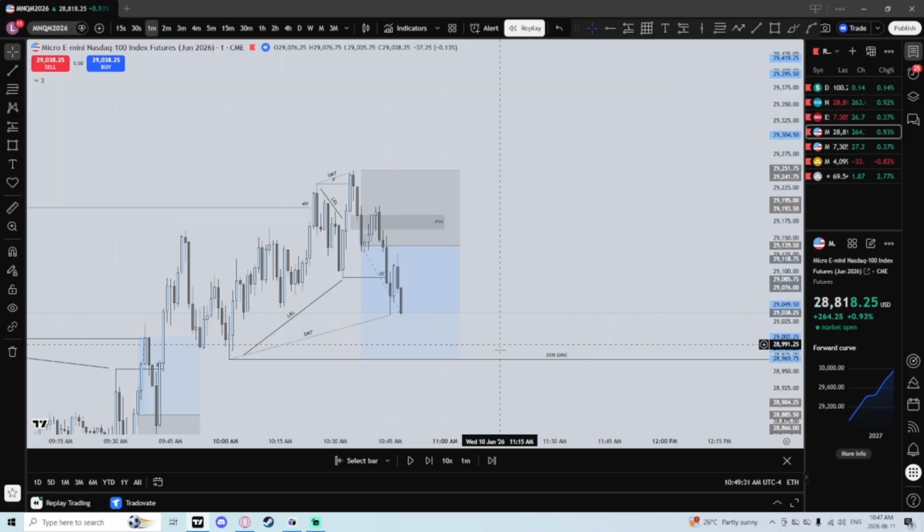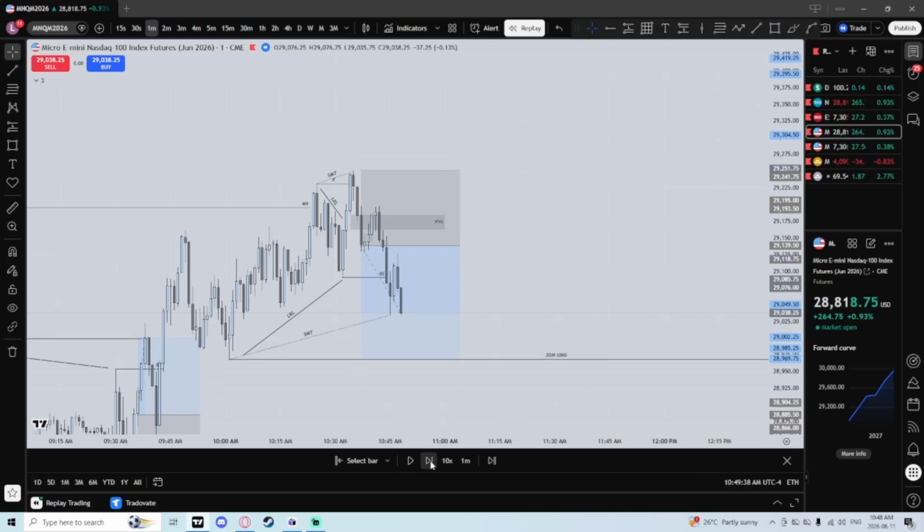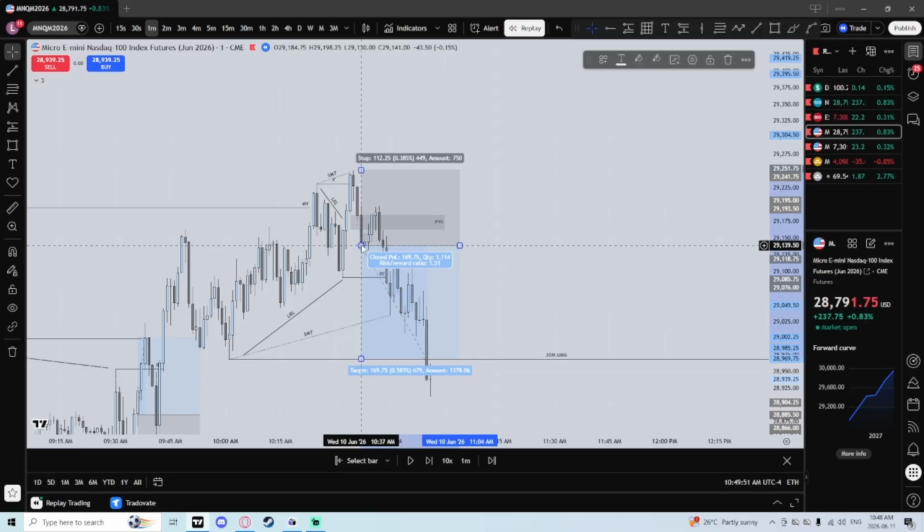So in this case, we need NQ to hit this 30-minute. Price needs to hit this 30-minute for us to go higher. So in this case, I'm perfectly fine with just holding, staying composed. There's a couple close calls, and then obviously we hit full TP, and this was 170 points. Like, this was an A+ trade. I would take this 10 times out of 10.